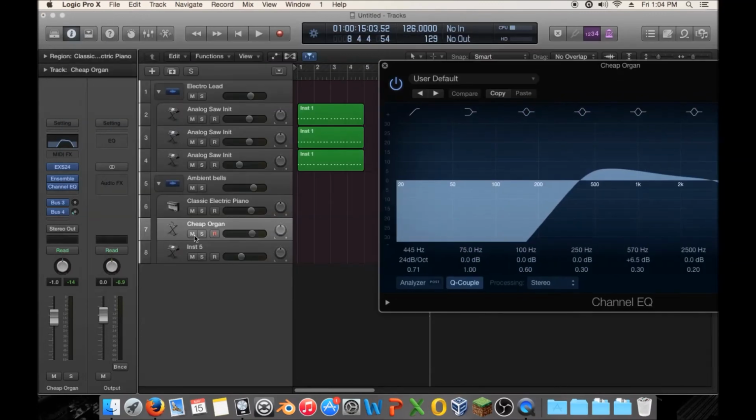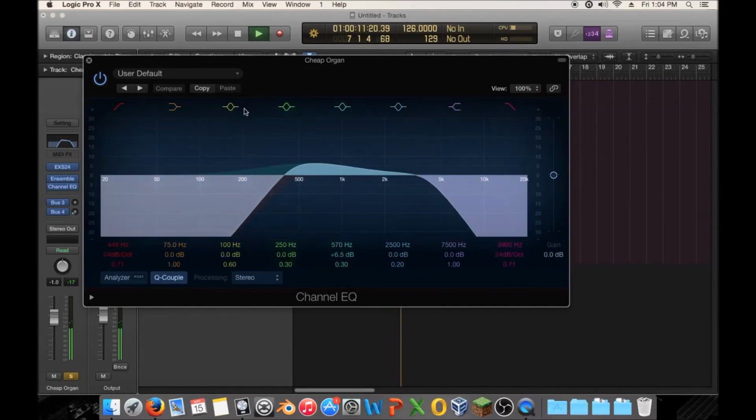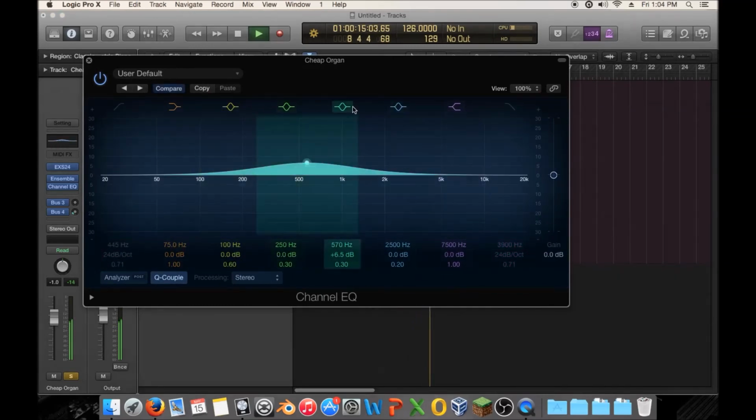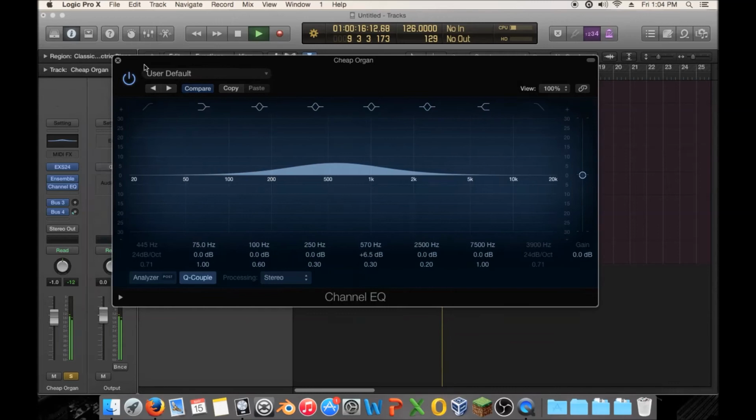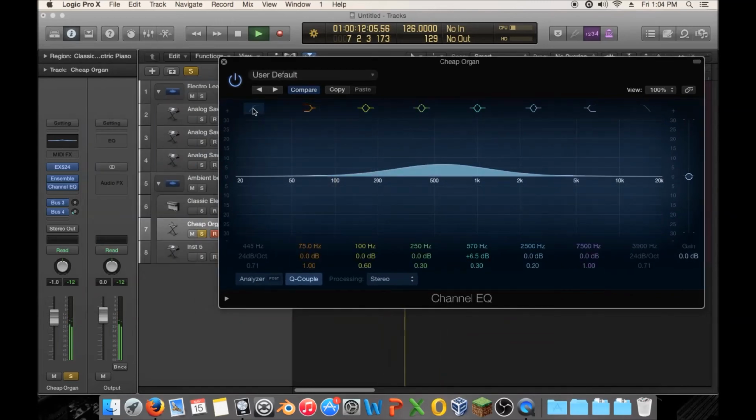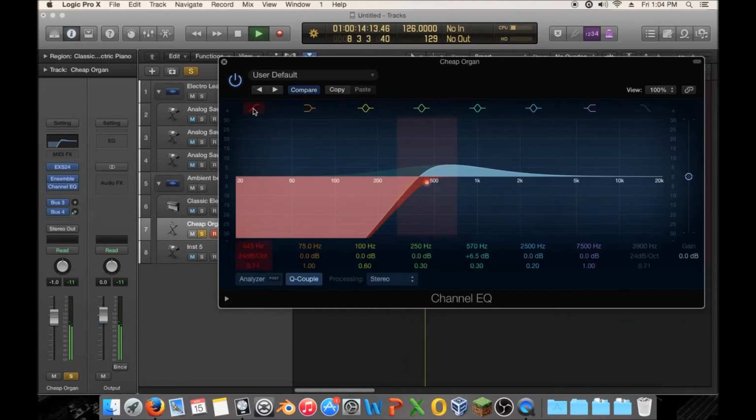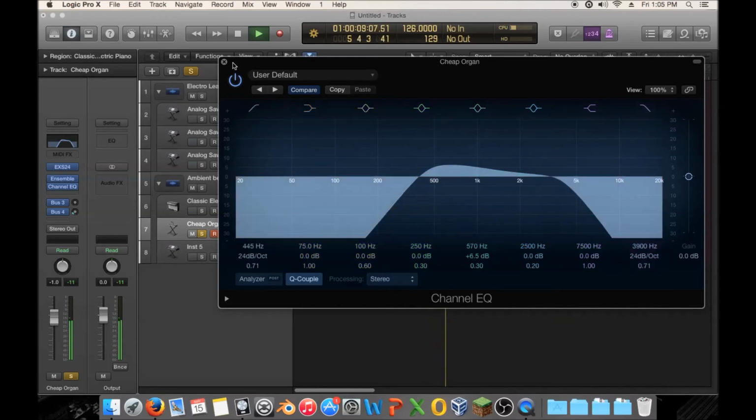So let me show you what I did with EQ before I end this. Okay, so this is no EQ. You can tell that's where most of the body is. It sounds really thin if I pull that out. And obviously I don't want this to take up a lot of low end, because I don't like the low end sound. You can kind of hear it, and when I take it out, it's all smooth. And then I cut out the high end just so I wouldn't have anything residual there. You don't really need to do this. It doesn't do much at all, but I just put that there.